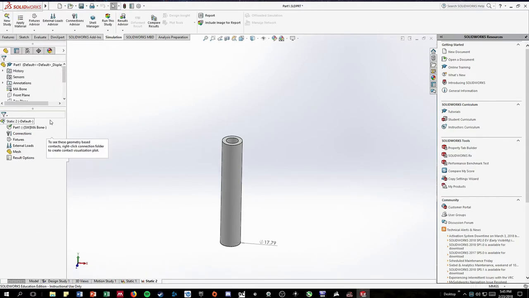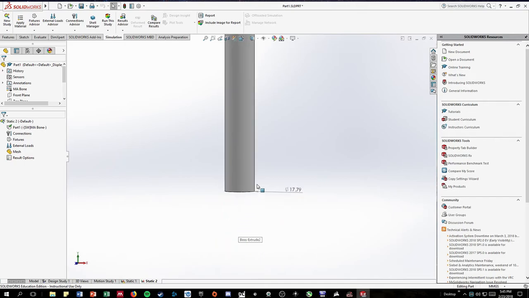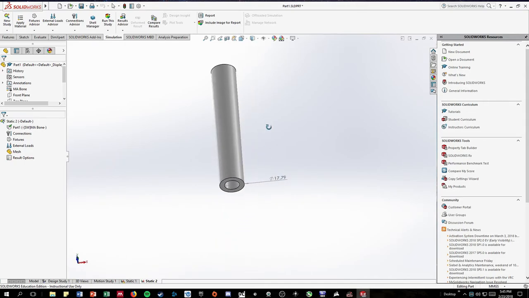So now we have all the components of our static simulation on the left side. When you're doing a simulation like this, and in this case it's going to be compression, we're going to have to fix a part of this bone. So let's assume that this is a tibia, and the person who has this tibia is taking a step.